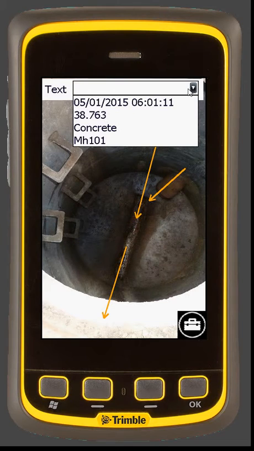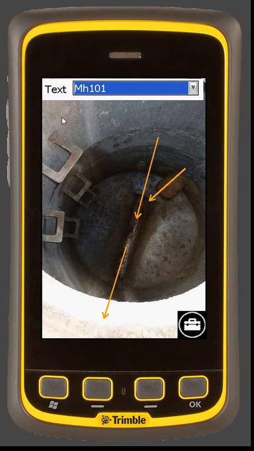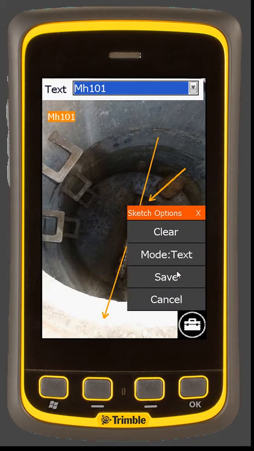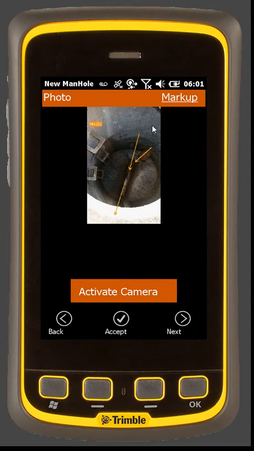So I can select one of the text attributes that we've previously entered, so I can pick the manhole reference and just put that down in the corner of the screen. Okay, and that photograph is now saved with that annotation added to it.